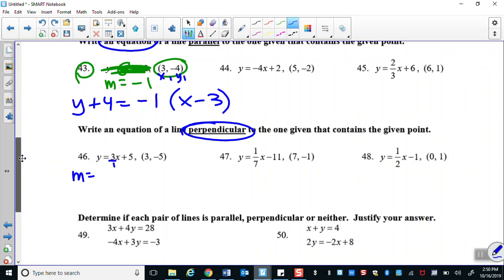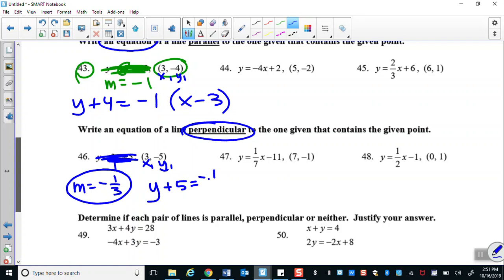So we're going to take that slope, which is 3 over 1, we're going to flip it and turn it from positive to negative. So it's going to turn into, trying to make some more space for myself. This is 3 over 1. It's going to turn into negative 1 over 3. And then here's my x1 and y1, and I'm done with that equation, so cross it off. We don't need the other information. So now we're going to go y minus negative 5 turns into a plus 5. We use the slope that we just figured out, negative 1 over 3, and then x minus 3.